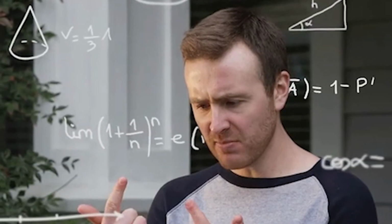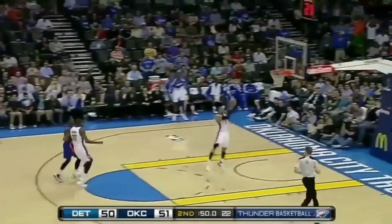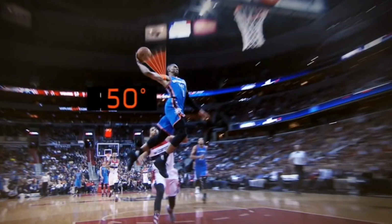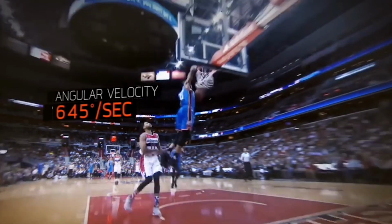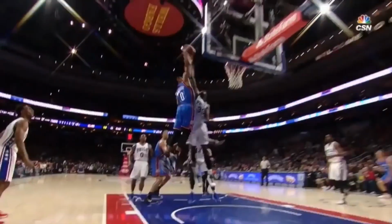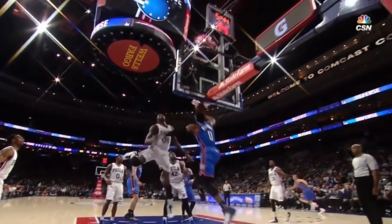While that may sound like the description of a dunk, it's not at all common that players have the know-how to dunk with perfect form as Westbrook has shown. It's likely his high number of career dunks stems from the confidence he's gained from mastering this perfect form. His agility has also afforded him a max vertical measurement of 36.5 inches off the ground, making for some impressive airtime for the 6'3" point guard.